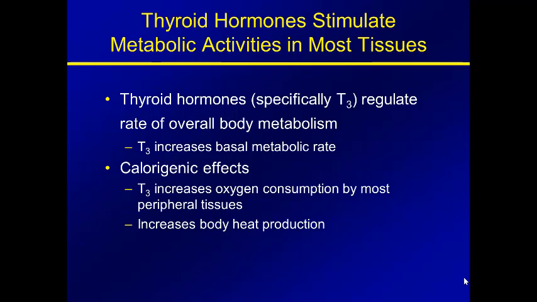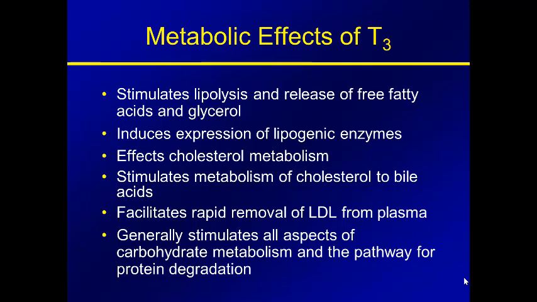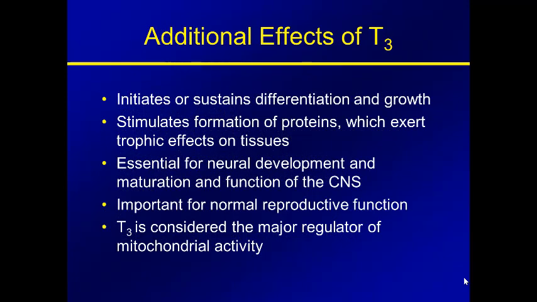Calorigenic effect: T3 increases oxygen consumption by most peripheral tissues and increases body heat production. Another metabolic effect of T3 is that it stimulates lipolysis and the release of free fatty acids and glycerol. It increases expression of lipogenic enzymes. It affects cholesterol metabolism and stimulates metabolism of cholesterol to bile acids. It facilitates rapid removal of LDL from plasma. It generally stimulates all aspects of carbohydrate metabolism and the pathway for protein degradation.